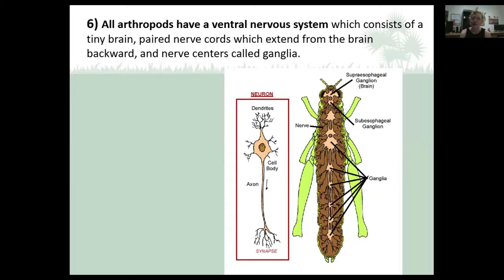Ganglia are basically bundles and masses of nerves, and the biggest one is located in the head, which is what we call the brain. So like how our nervous system is the brain and then a whole bunch of little extensions throughout our body, they have masses of large ganglia, which is just nerve masses throughout their body.